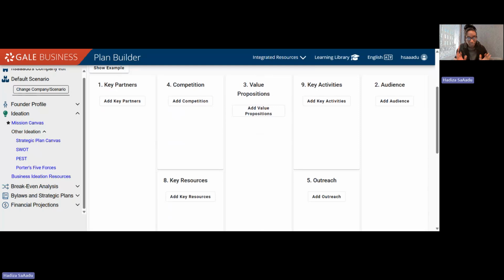And if something's kind of off, going back to what you've put in for your Mission Model Canvas can help you further refine a mission statement so that it is action oriented and actually identifying a goal.